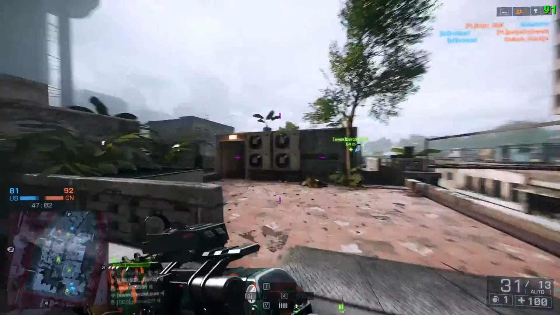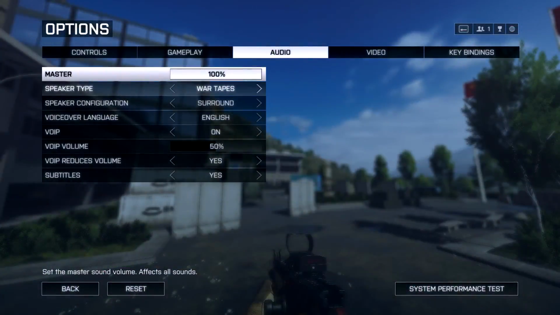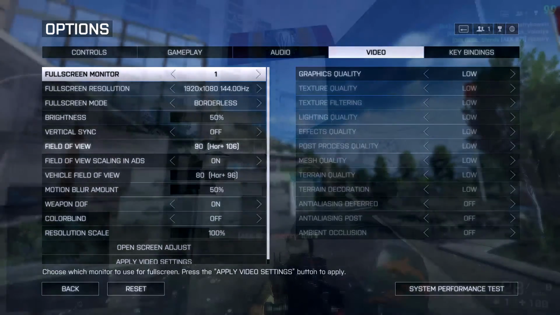Next, I'd like to give you some setting tips. If you go into your menu, on options, to the audio section, you'll see a setting called speaker type. Put that on war tapes. It makes you hear every single detail so much better. Footsteps, for example. Also, I would recommend you to set your field of view in the video tab to at least 90. It's set to 70 by default and it looks like things update way too slow.